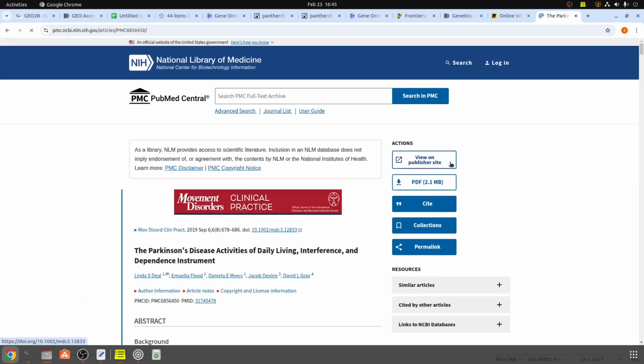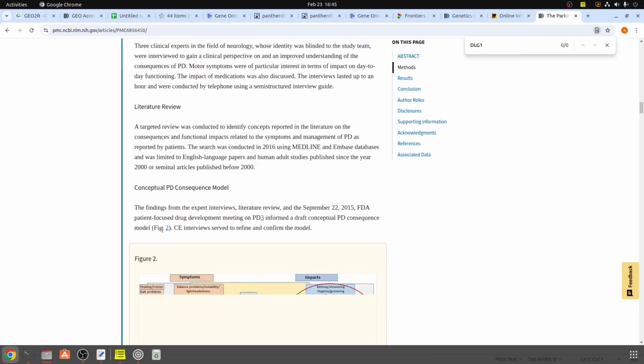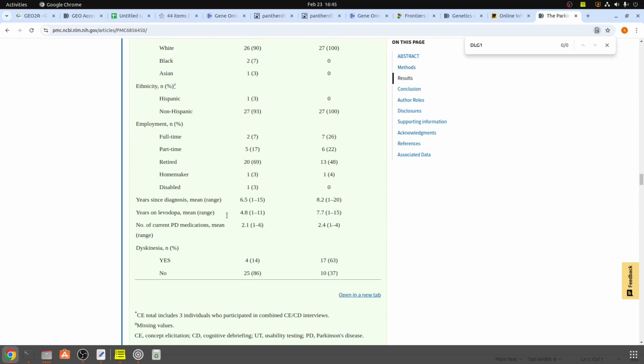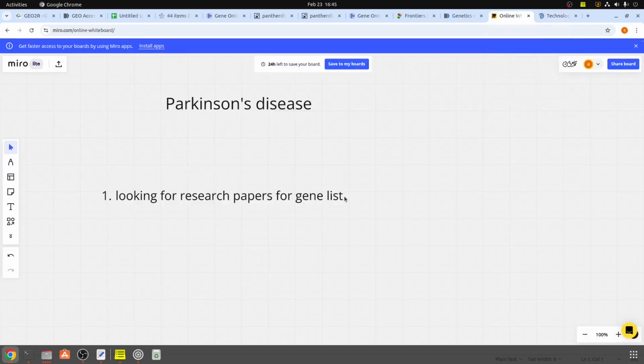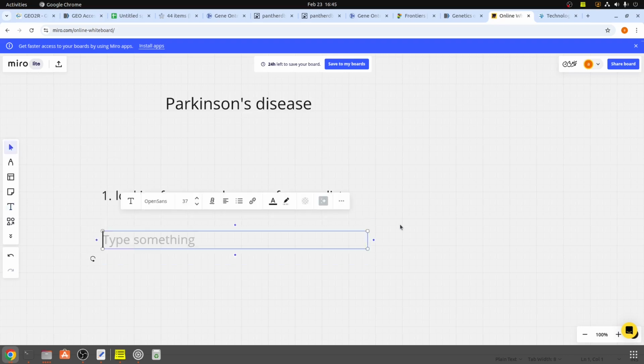Okay, Parkinson disease is available, and then I have to find the particular gene which I am looking for. Those genes are not present over there, but still I can go through, because sometimes they give the table in image form, or sometimes it is present in the supplementary. So yeah, this is one way to look for the individual genes related to the databases. This is one way to look for the individual genes for research purposes.